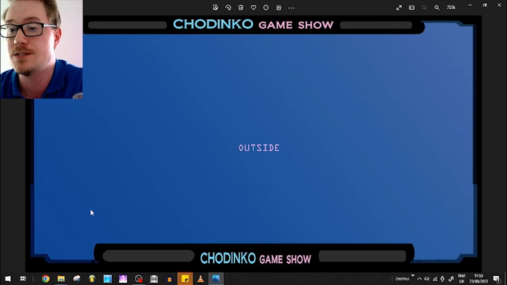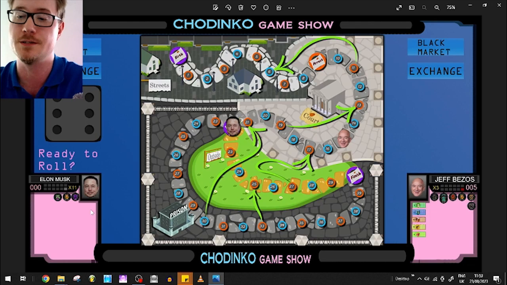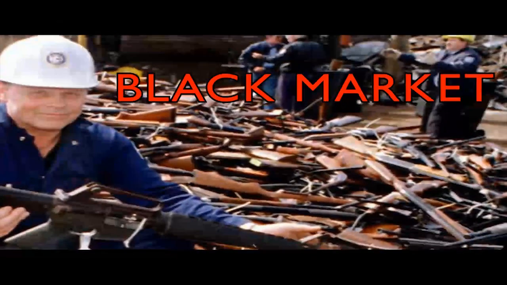Now he was accused of something. He did make it innocent, but he doesn't get a spin on the wheel of innocence. So he stays in place. It is his turn now. He decides to go to the black market.